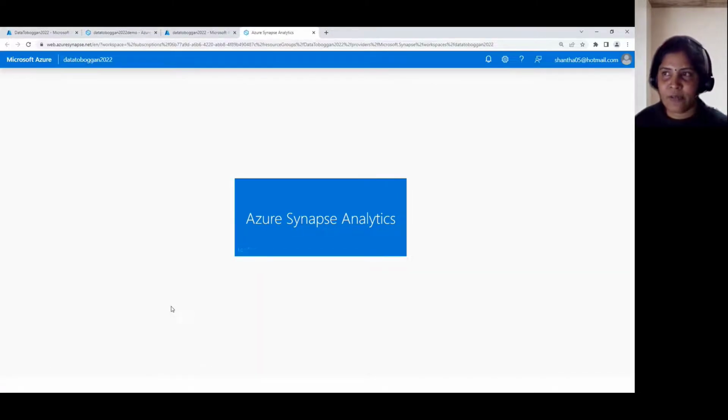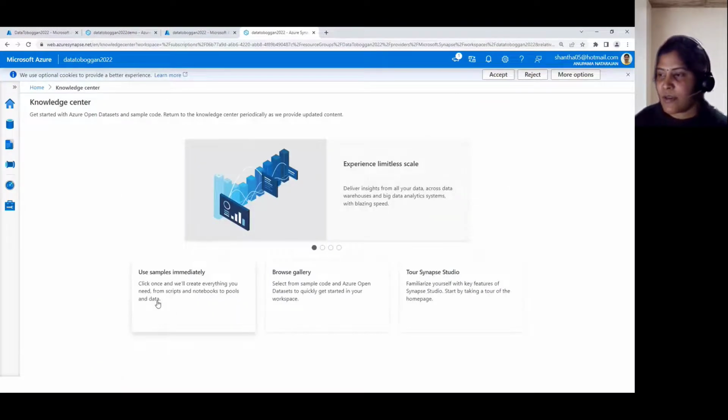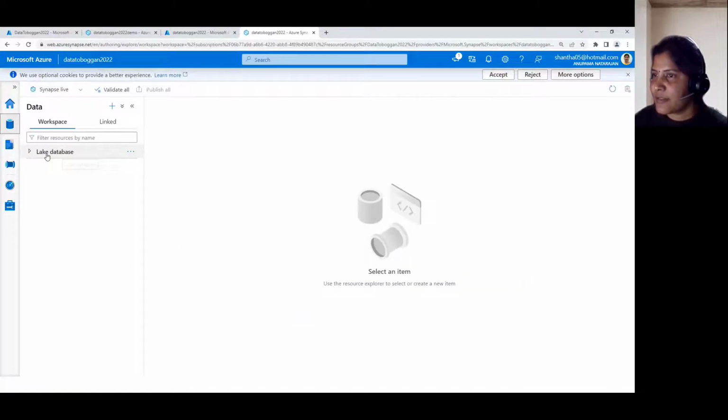You can bring in data which is delimited text, or you can bring in Parquet files or something. So you have different sets of data stores and files that you can store in data lake storage that you can bring in here. Okay, cool. So let us get into the data. We have the lake database in here.